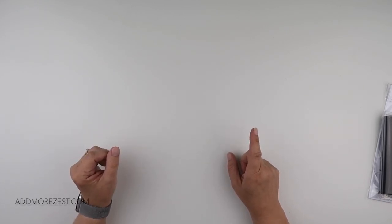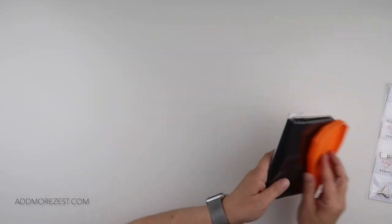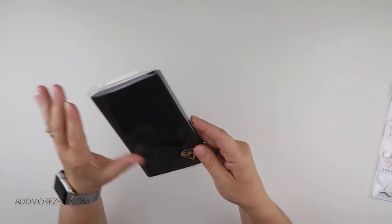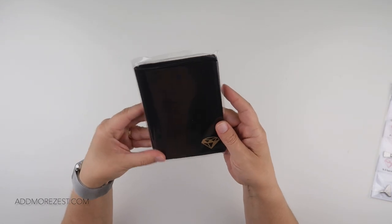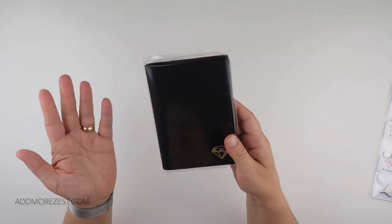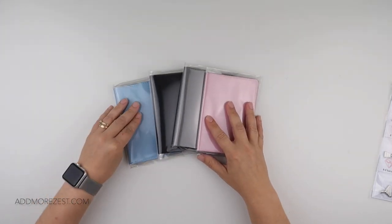There is one item that's still on its way - it's an addition to one from last month. We released some new passport covers last month because our original supplier decided to stop making them and discontinue them. We've found a new supplier, though they take a little longer to get to us because they're handmade to order. We had five different colors, but purple sold out.